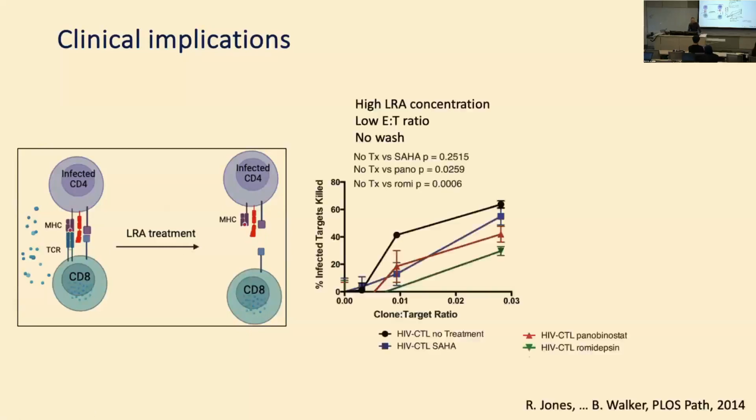And that's what was actually published before by another group, not knowingly. What they did is use HIV-specific CTL, which are CD8 cells, without any treatment. And this is how they were killing, to show you the graph. Once they mixed CD8 cells with the target CD4 cells, the infected cells were just getting killed. That's what happens when you mix CD8 and HIV-infected cells. But then they pre-activated cells with different LRAs. DAFA is the same drug with a different name. I don't know why they used three different names for the same thing. And then two other drugs. And once they pre-activated them, you see how killing went down. And they didn't know.